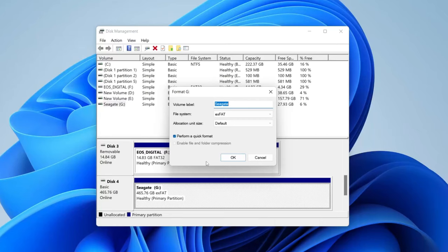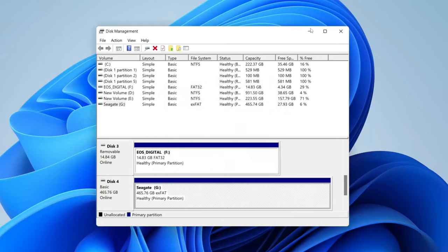So perhaps plug it into another computer, as I said before, and see if that works. Try everything. This is purely a last resort, to format the drive. So make sure you set the file system. I'd personally use NTFS in the future. I'm not sure why that's on exFAT, but yeah. Then just press OK, and your hard drive will be formatted, and hopefully that'll fix the problem. Another thing you can try is a different cable for your hard drive in case that's playing up.